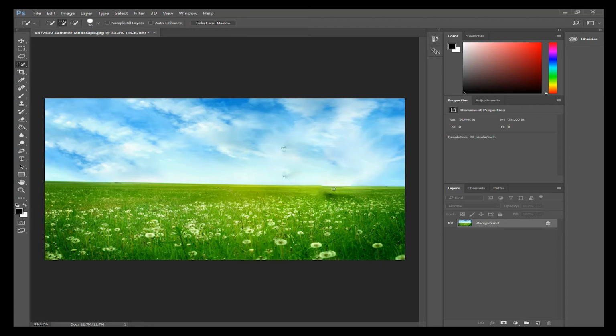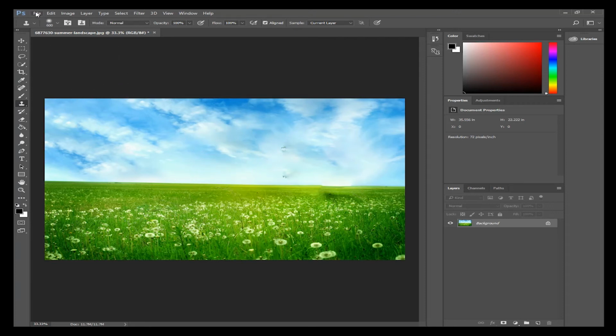So one of the ways that we can fix this is by using what's called the clone stamp tool. So it's, what is it here? The 9th one down, is it? It looks kind of like a stamp, and it says it's the clone stamp tool. Now the clone stamp tool is a little bit funny in the sense that you have to be on the proper layer. The clone stamp tool doesn't work so well if you're not on the right layer. But essentially what the clone stamp tool will do for you is it allows you to duplicate a selected area.